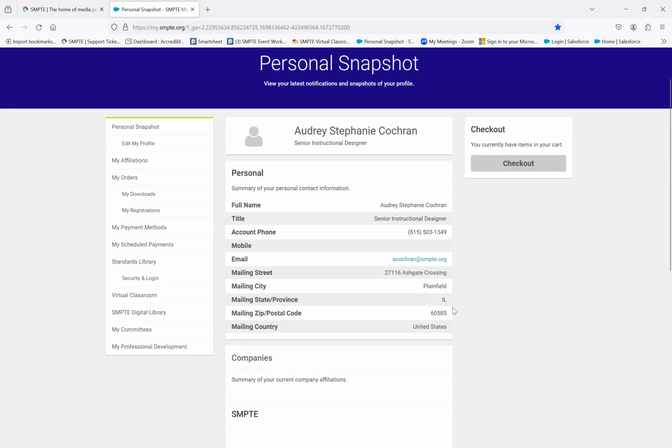It will include all of the information that you have entered into our system. And here is where you can purchase courses. It'll keep a record of your courses. You can access the Simpty Digital Library from here. And then you'll also have a My Professional Development page that lists all the previous courses that you've taken with Simpty and links to your certificates. This should be working within the first quarter of this year.